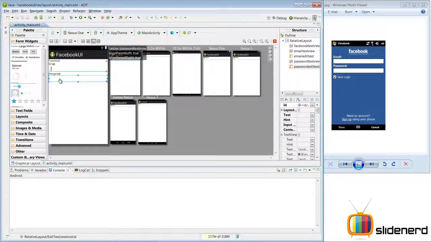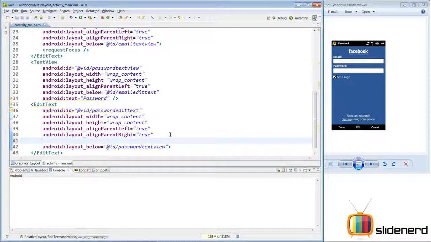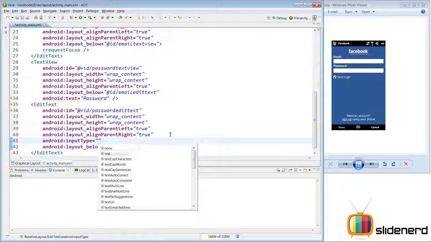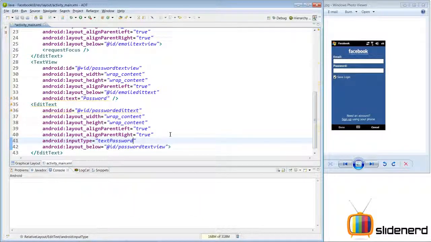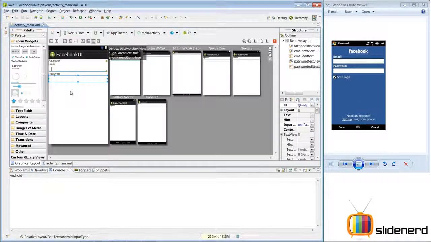Now let's see how to make this password field an actual password here. I can do that simply by using something called input type. I can say android:inputType, and here I should have the option for password. So something like this, textPassword. Now again, I'm going to discuss the different attributes of edit text and input type in detail in some other video, but for now I'm going to simply say android:inputType equals to textPassword, and this probably makes it a password. Alright, so you have the graphical layout which looks pretty much like what we want.